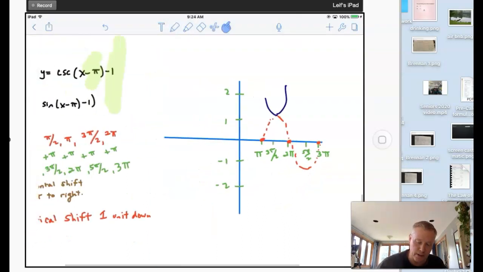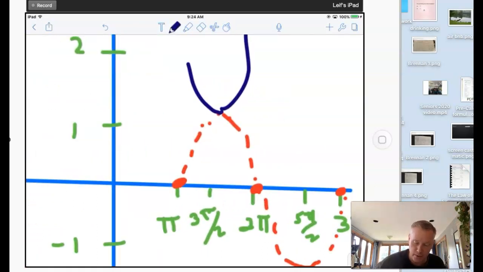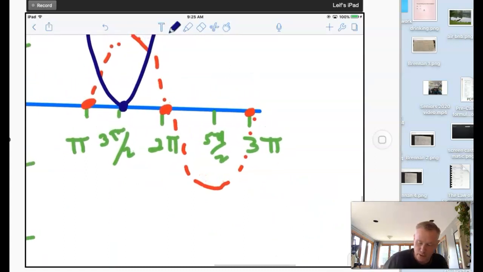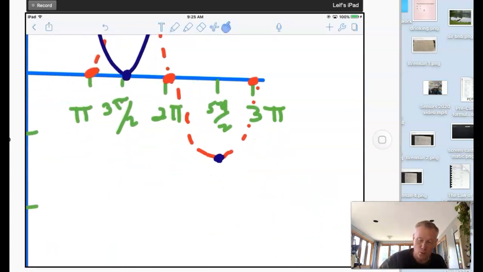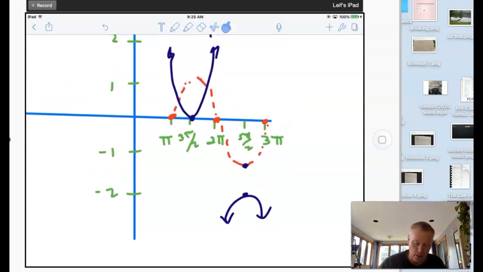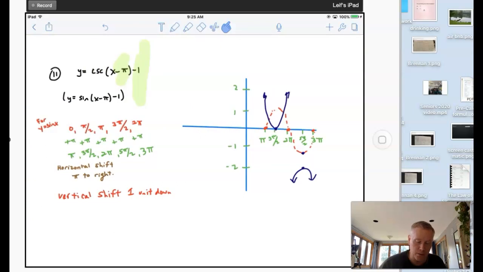However, I got the -1 now. So what I'm going to do instead is take that point and move it down 1 unit. So instead of going there, it's going to go here. Same thing down here. Usually it would be here, but I'm just going to move it down 1. So instead of starting at the end of the curve, it's going to end 1 more unit down, okay? And those will be what my graph of y equals the cosecant of x minus pi, minus 1 is, okay? And I kind of like it that way, to make that vertical shift at the end of the whole graphing process, okay?